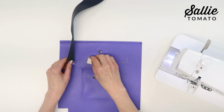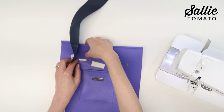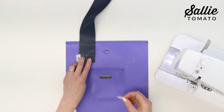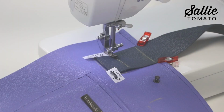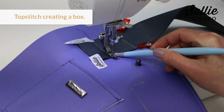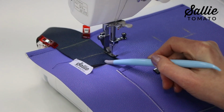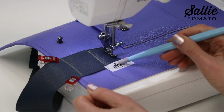However, if you're adding Chicago screws or rivets as an extra decorative feature and reinforcement on your handle ends, you might think about adding a scrap of foam between the front and your handle end piece. Tape everything in place and then top stitch a box along the lowest mark on your handle, and then 1/8 inch in from the side and bottom edges of your handle. Repeat this for the remaining handle end on your front, and then also repeat these steps to complete the handle, attaching it to the back panel.